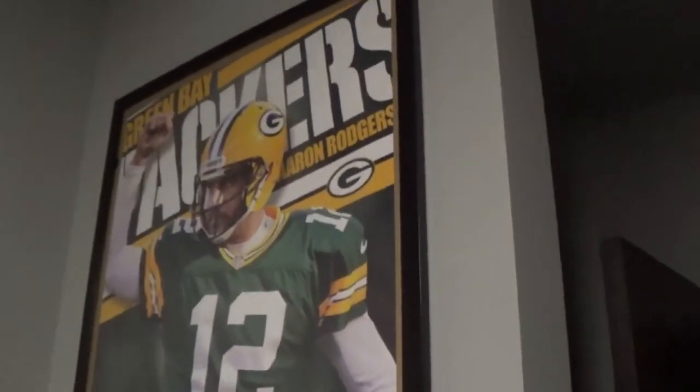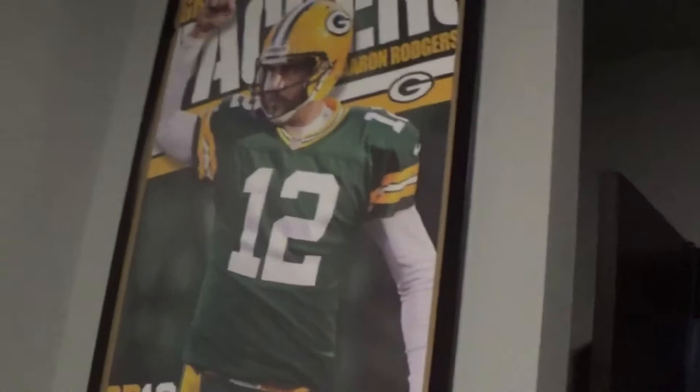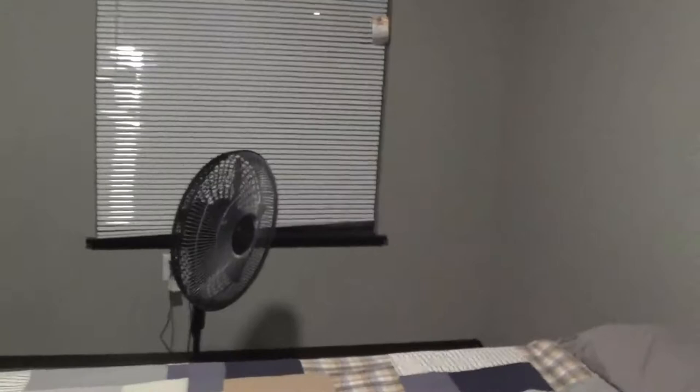The next room I have is my bedroom. I don't have that much in here either. I've got an American flag up above my bed. Over here I've got a poster of Aaron Rodgers, who's the quarterback of the Green Bay Packers, which are my favorite team. Go Packers! I hope they win the Super Bowl. I've got a TV over here — I've got two TVs; this one's smaller. Under that I've got my dresser. I've got a fan next to my bed because I need noise when I sleep — I don't like when it's quiet or silent. And also when it gets warmer, I'm going to need that to stay cool.